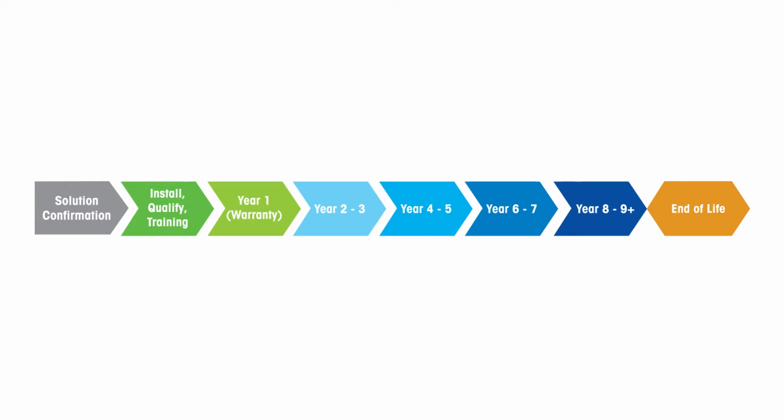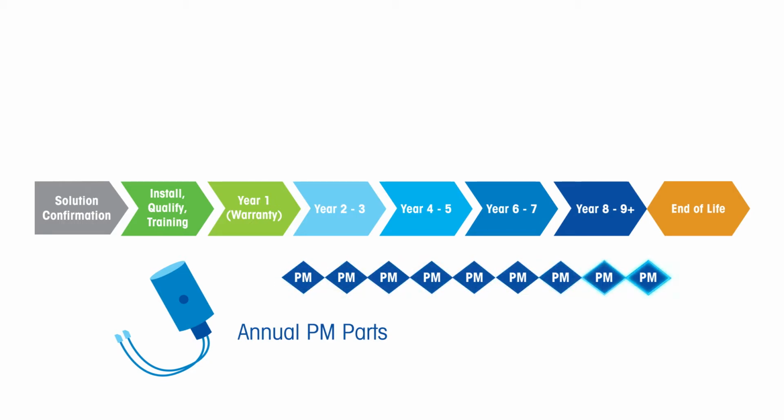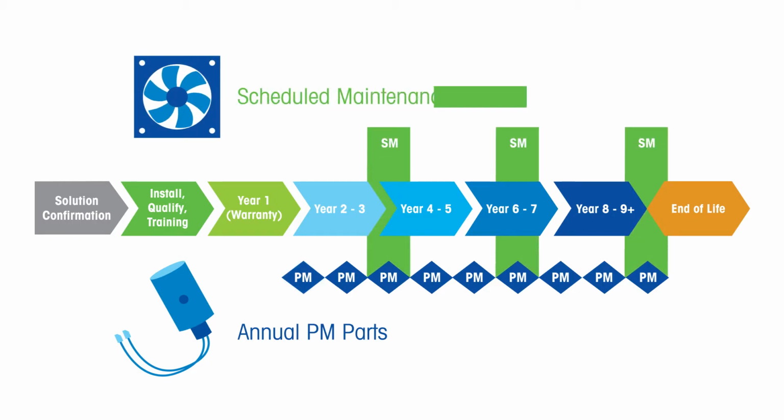Some of these need to be done each year during the preventive maintenance service. We refer to these as annual PM parts. These should be included as part of every maintenance plan. There are, however, some parts that only need to be replaced every few years. We refer to these as scheduled maintenance parts. Under the PM with scheduled maintenance plan, these parts would be replaced during the preventive maintenance service that coincides with the end of life of that component. This prevents an unplanned repair visit, eliminating additional travel and labor fees.